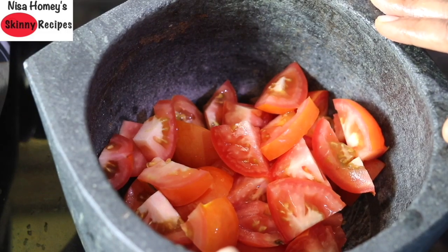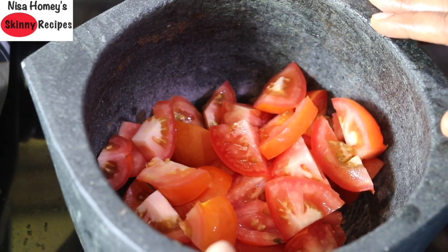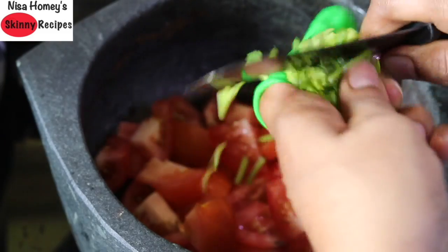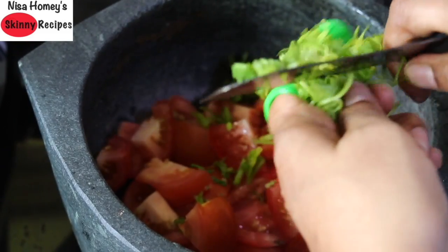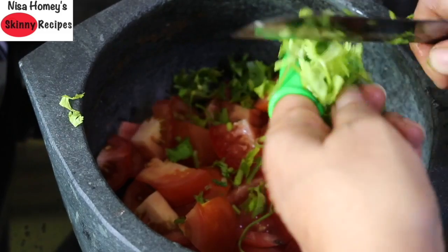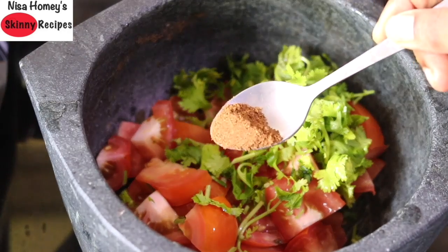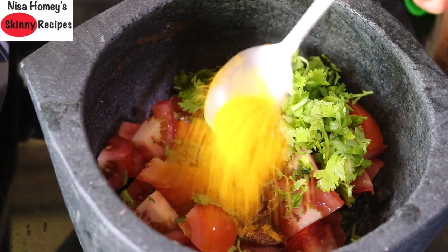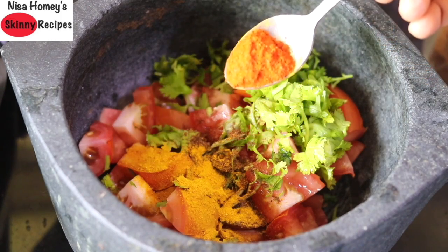This Kalchatti is entirely handmade and it is one of the traditional cookware. Into this I am chopping in a handful of coriander leaves, half teaspoon roasted jeera powder, half teaspoon turmeric powder, 3/4 teaspoon Kashmiri chilli powder.